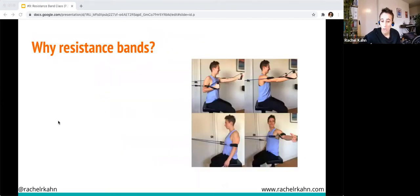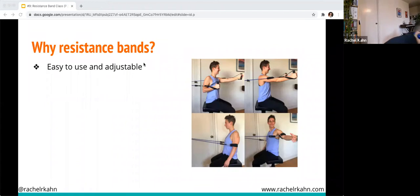Okay, so why resistance bands? They are easy to use and they're super adjustable. I'm going to go ahead and actually just show you the set that I'm using right now. It's the same one that Franklin sent in his link. The brand is SB Socks. It is my favorite brand of resistance bands, and probably the best one out there in my opinion.